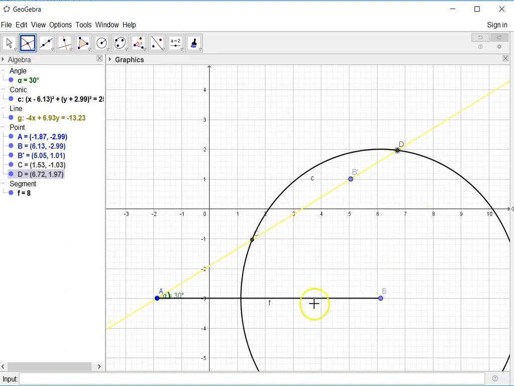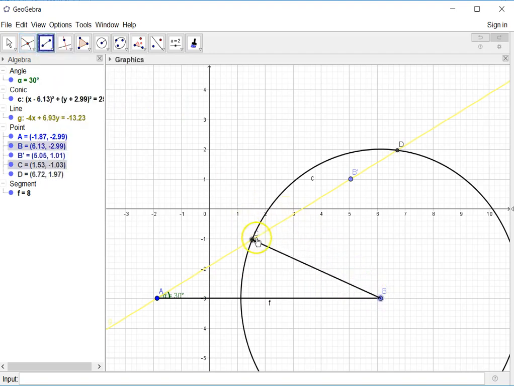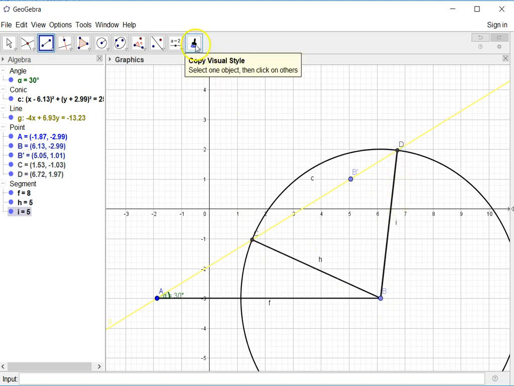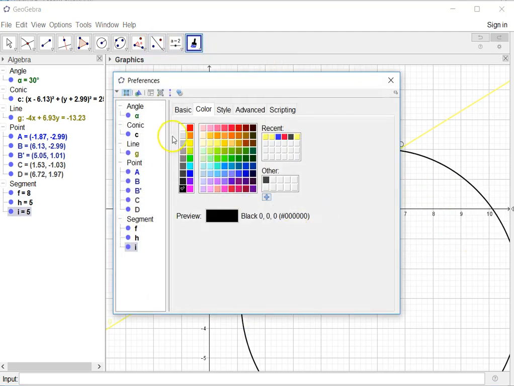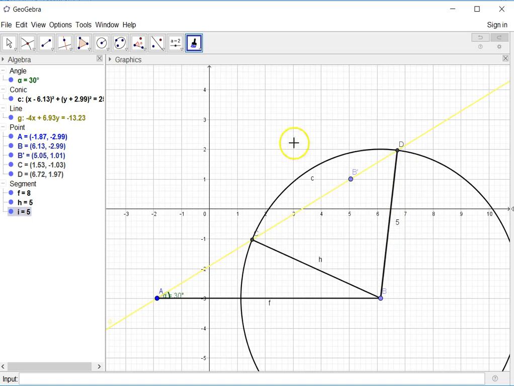Well, the answer is both of them. AB is 8, A is 30, and both for, let's draw this line segment, both for BC here and for BD here, both of those segments, let's right click and see, copy visual style. Oh dear. I'm going to have to right click and show their value. Let's see, basic, show the value. That one's 5. And now let's copy visual style. We'll click on the one that's 5 and not click on this one. Turns out they're both 5. What's F? And F is 8.